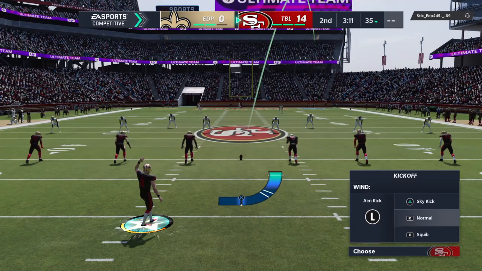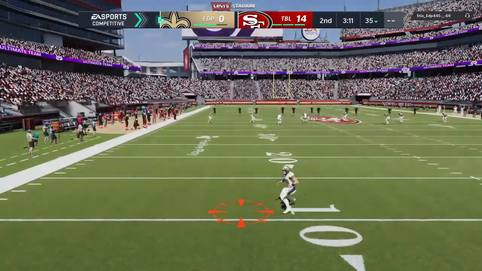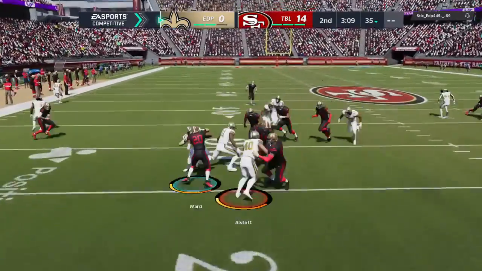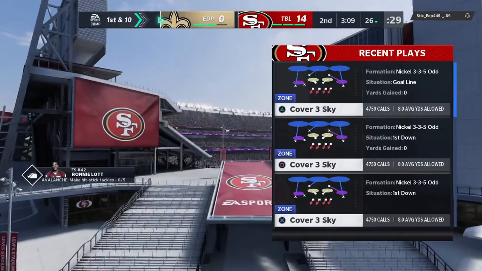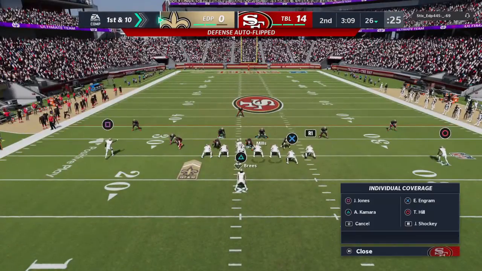Oh wait, I'm pretty sure Ronnie Lott should be on my kickoff team. No, it's Jimmy Ward. Crap. I'm calling it, dude. Mike Alstott's gonna get a 99 fullback card in the Ultimate Legend promo.